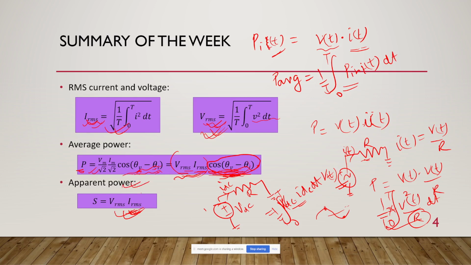So this is the apparent power. What do you understand by this word apparent? Apparent is something which you feel exists. It might not exist. It is just a feeling kind of a thing. It might not be real. You will have a feeling that this much power is dissipated, but actually there is a power factor involved here. So now do you understand what is apparent power, average power, and the instantaneous power?